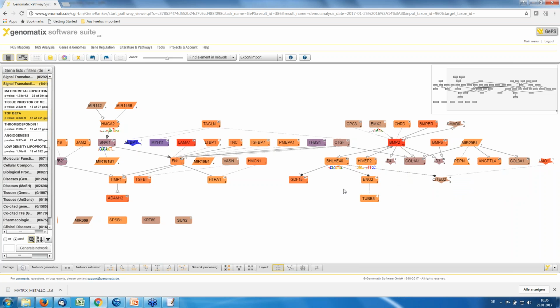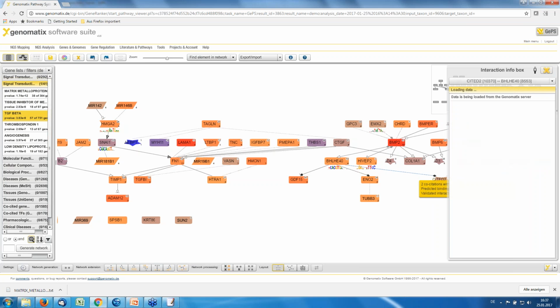So for example, if you look at this one here, BHLHE40, a transcription factor, which is shown here also by the sequence logo just below the node, it is a transcription factor for which we know a binding site. We have a validated interaction with a regulatory region of this gene CITED2 from ENCODE, very probably. You can actually check where it comes from.